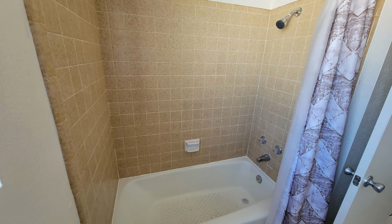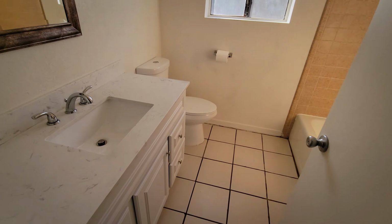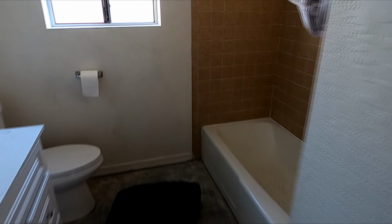Alright, so first I need to show you what the bathroom looked like before we went in and renovated everything. So as you can see, it's just not good. It had a gross looking tile in the shower. It had a gross shower faucet. The tub drain was nasty. And outside the shower, it had gross looking tile on the floor, an ugly little mirror, cabinets were okay. But overall, the bathroom just looked dated.